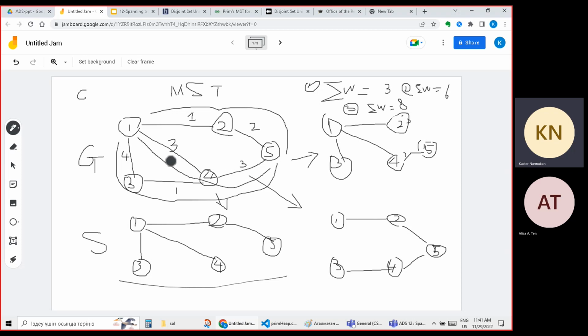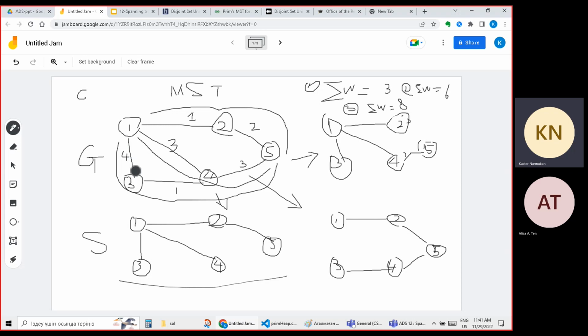So that's the reason you need to choose one of them, where the cost is the same. If you choose the 1 to 3, then you need to ignore this 4 to 5. Then what's next, after you choose the 1 to 3, is of course 1 to 4.